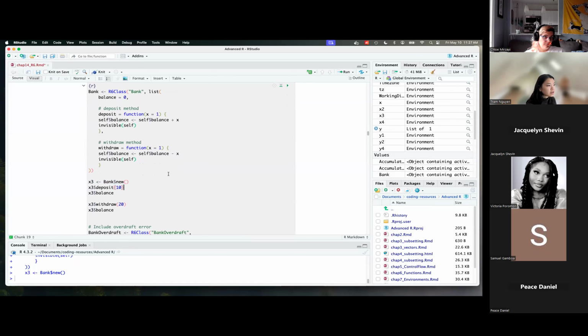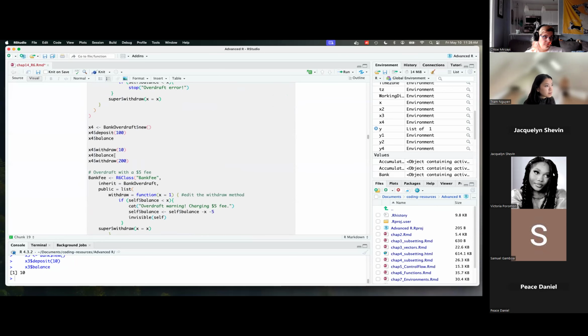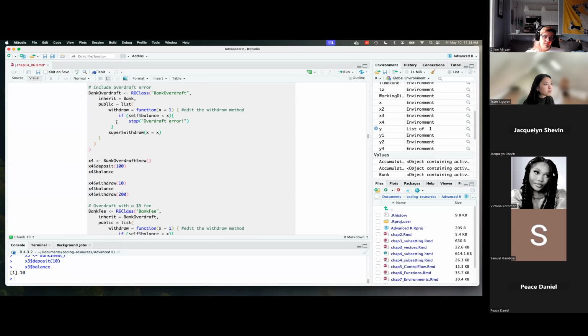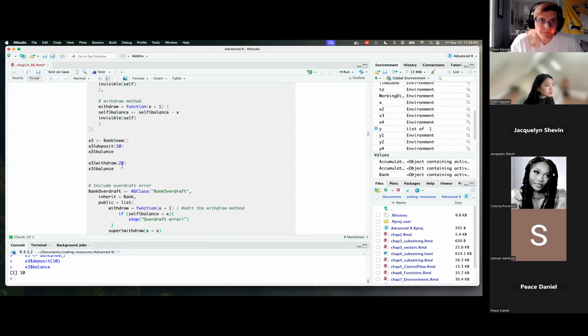And basically we can, for example, call the deposit method and then deposit $10 here, and then return the balance field so that, oops, we could see it down here. So we see now that there's $10 that we have deposited. And we can withdraw, for example, $20.